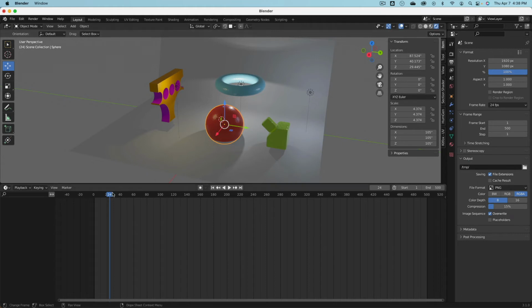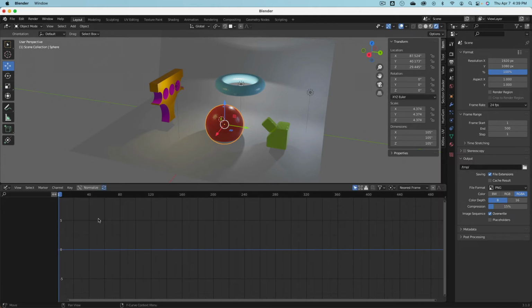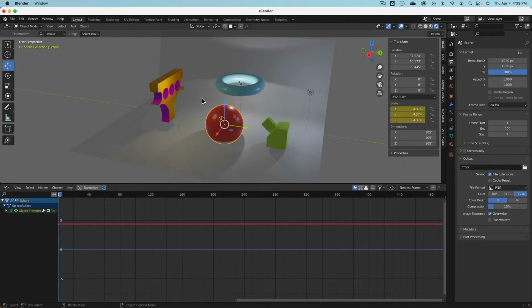And we would like to go to maybe frame 1. And then we will insert a timeline marker. For that, let's go to, by the way, graph editor. This will be even easier there to do. So in here, the 3D view, wherever my mouse is, now I press I for insert, let's say, location, rotation, or scale. Let's say this one, I would like to only do a scale.